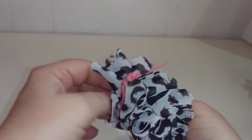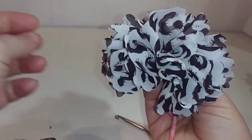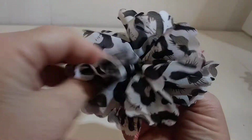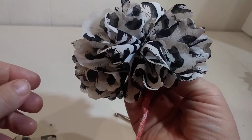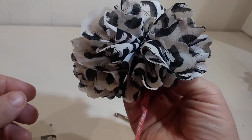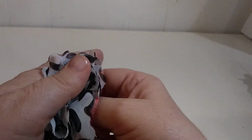I made a topper for my hat. So basically what I did is that... low battery. Am I still recording? Yeah. Okay. Sorry, I'm getting a low battery.